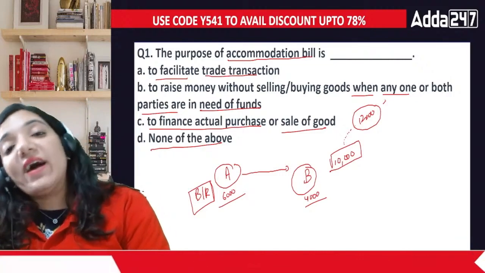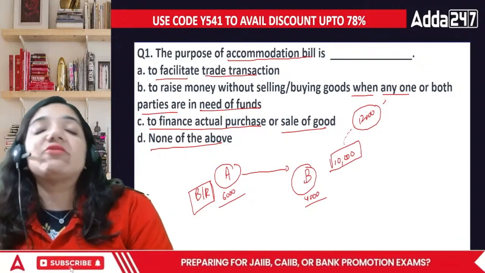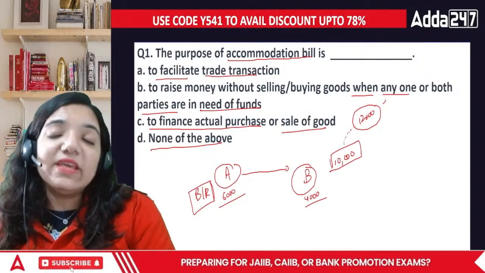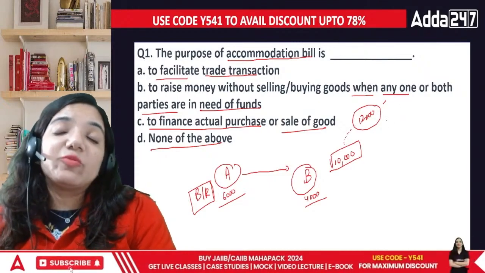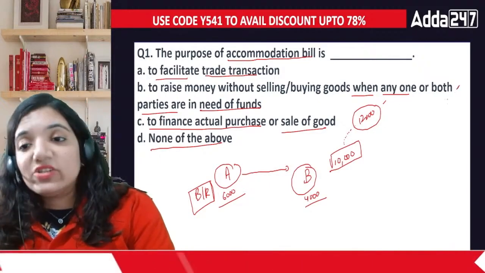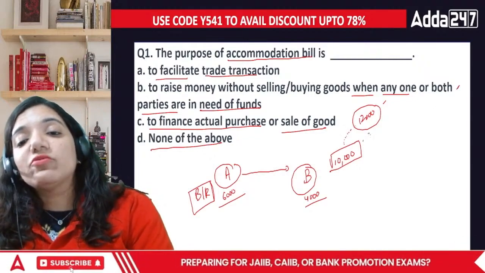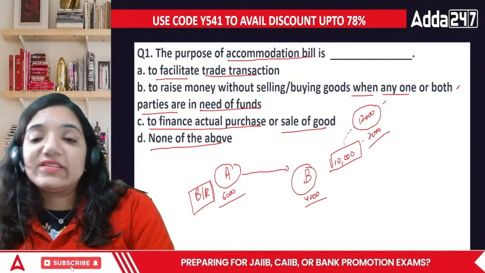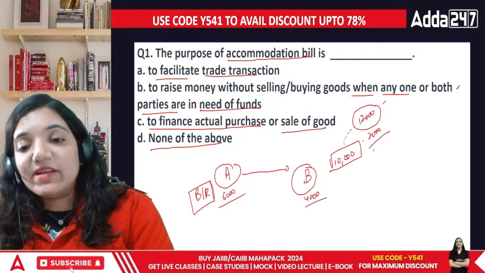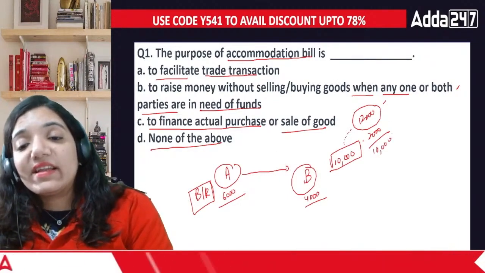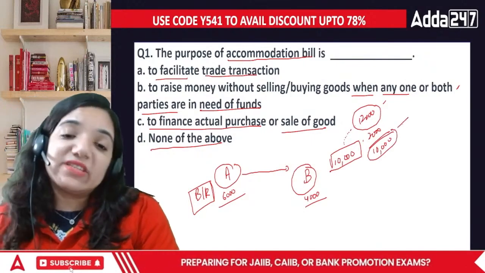The bank will buy the bill for 11 and will receive 12 from B. That makes better sense. So that's why you have to remember there would be a cut from the bank as well. So in this case, can we say that 2000 would be the price at which A will get the discount? Meaning, the bank says that I will buy the bill for rupees 10,000.